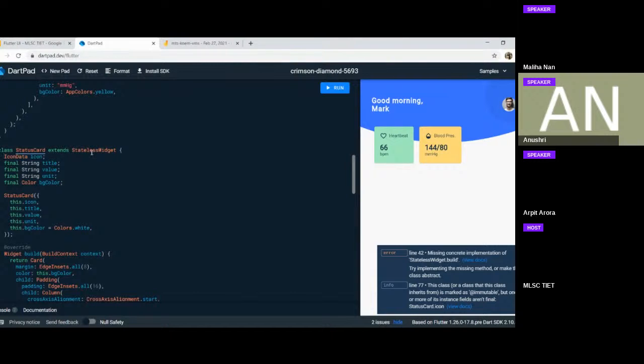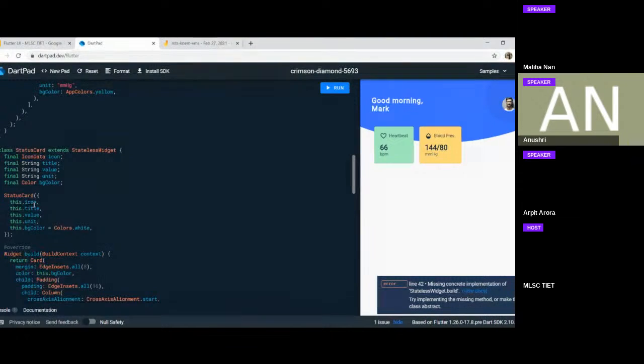Okay, so when we talk about stateless widgets, we know that stateless widgets are used when we want to create something static, that is, it should not change. So that's why these stateless widgets are decorated with an immutable attribute. That means the properties inside cannot change. So that is just a warning, which means that you can use non-final properties over here, but you should use final. Why? Because these are not going to change once they are defined, and they cannot change because that is a stateless widget.